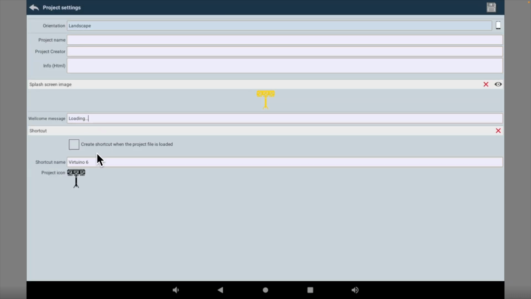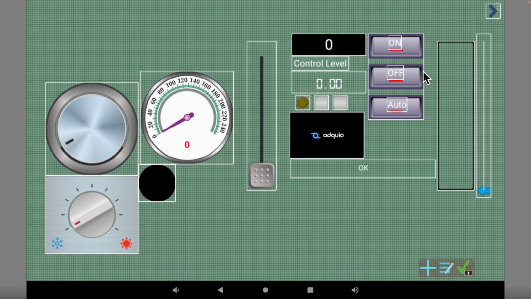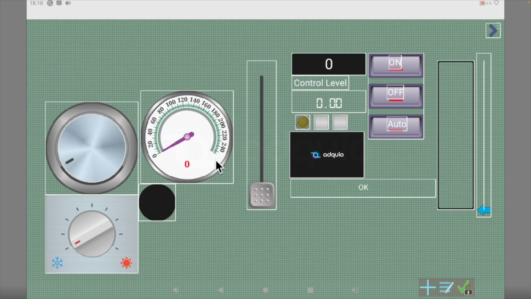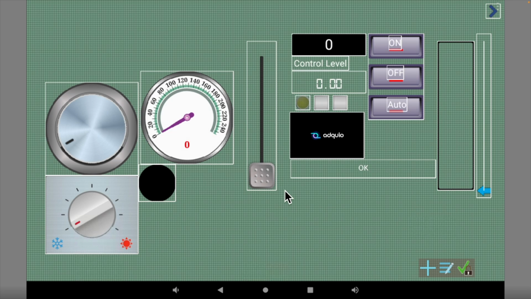If we select a different icon, it's important to mark this option. This will replace the Virtuino 6 viewer icon with the one we selected. If you want your company logo as the startup icon, you can do so without any issues. You can even change the name, so instead of Virtuino 6, it could say your company name, Visor, or something similar. Great. With this setup, what we'll see, after saving, is that when the system starts, it will display the icons we configured instead of the default ones. Now, as you can see, it's showing the custom icon.